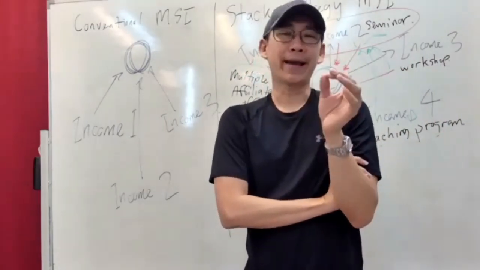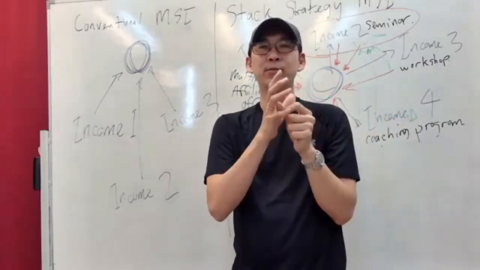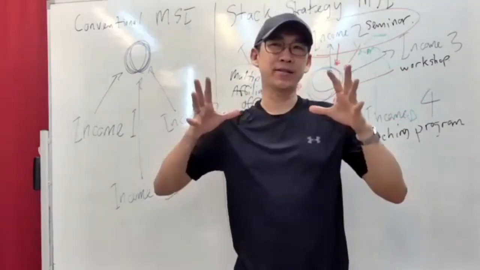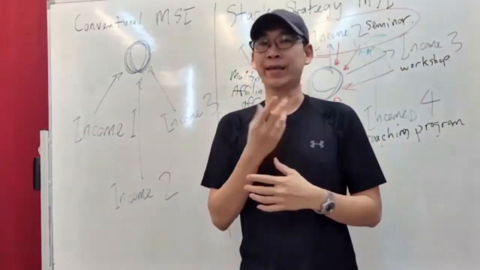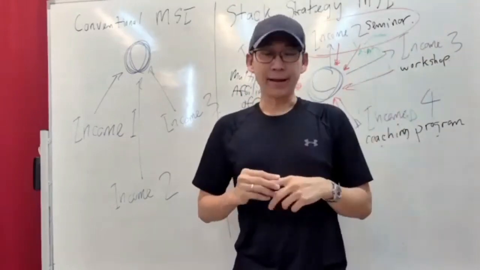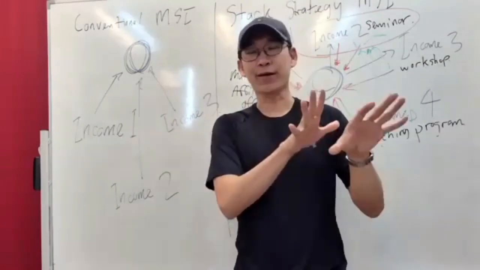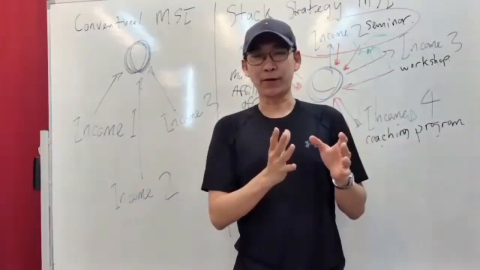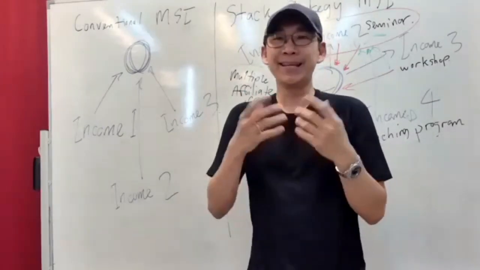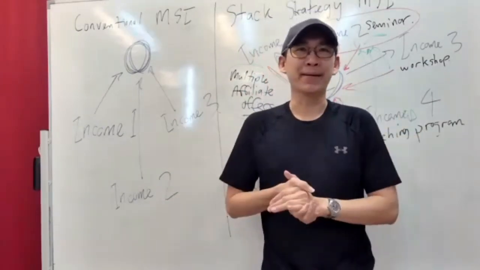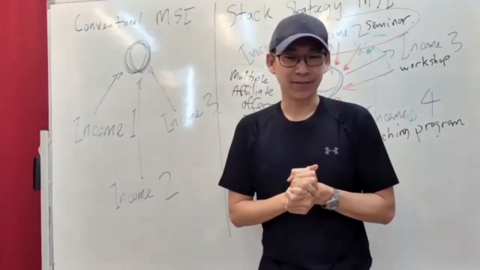Now, the reason why I say that I don't have a 1-year plan is simply because things move so fast. Opportunity just comes in, boom, and then the next thing just changes. For instance, if I do a campaign or an income stream and it works so well, I will probably scrap whatever ideas I have and just focus on this one. You see where I'm coming from? Or let's say I have a plan and I did it, but it didn't work. I'll say, oh crap. Well, guess what? Let's go for plan B right now.